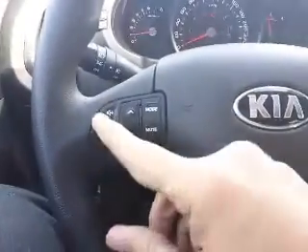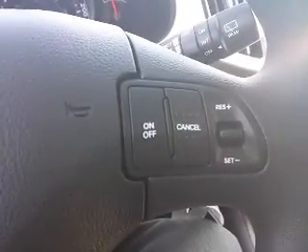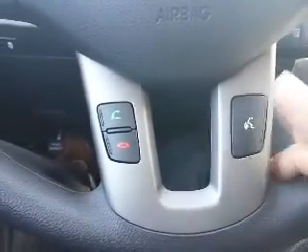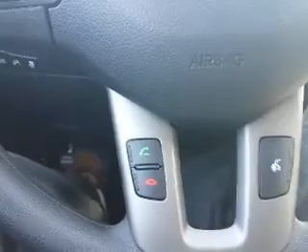On the left-hand side of the steering wheel, you've got all your media options. You can turn the radio down or up, or mute. That includes your smartphone, CD, etc. Cruise control is all here. This would basically be your smartphone control. I showed you yesterday how, if you just press this, you can tell it to turn the CD on or go to a particular FM station — all without taking your eyes off the road.